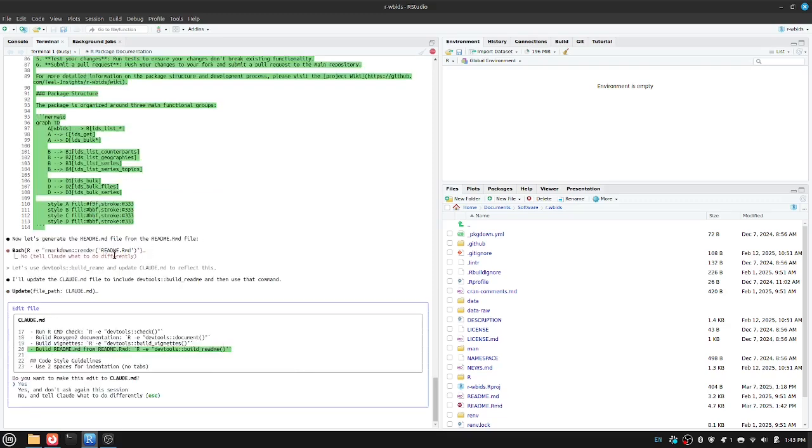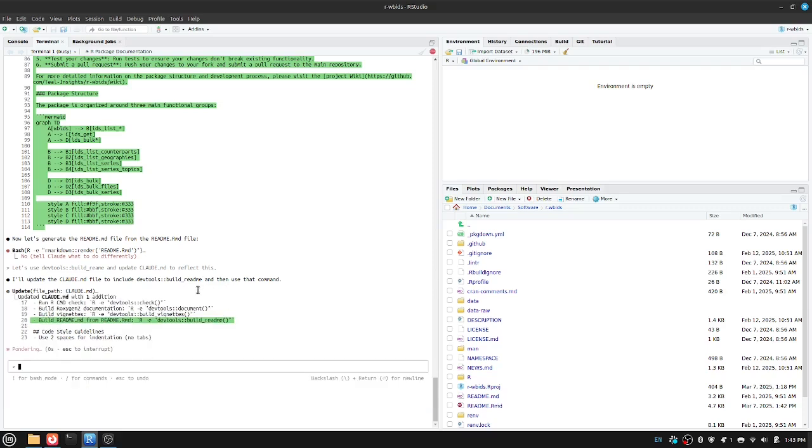Yeah, so even though I misspelled DevTools build readme, I left out the D, Claude has correctly understood my meaning, and he has edited claude.md to reflect the way that I want him to do this.